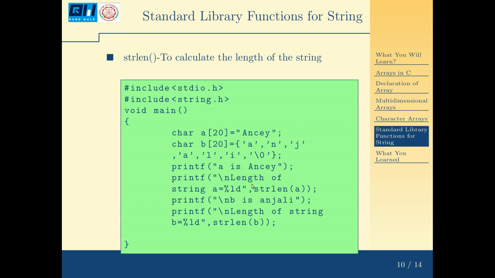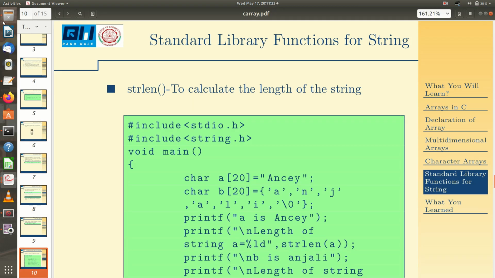So the length of this is strlen. What is the use of this strlen? That is to calculate the length of the string. Unlike the sizeof operator on an array, what strlen returns is the length of the string. So we will run this code and appreciate how strlen works.